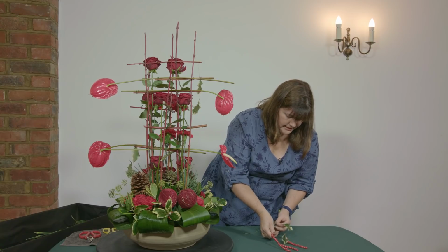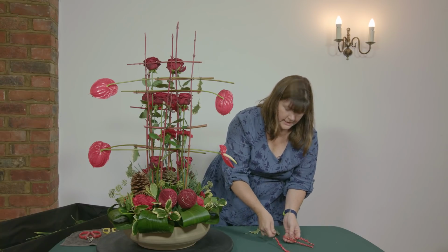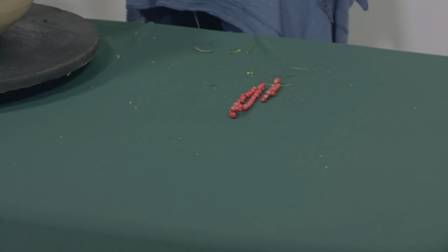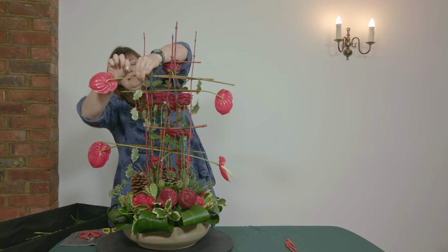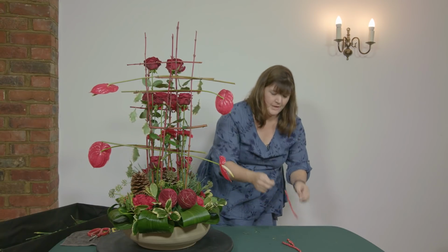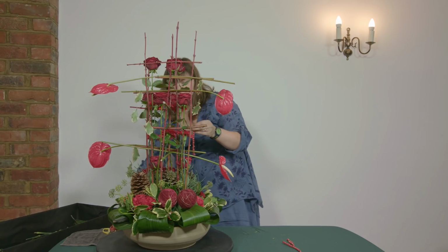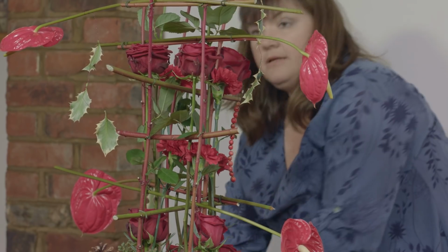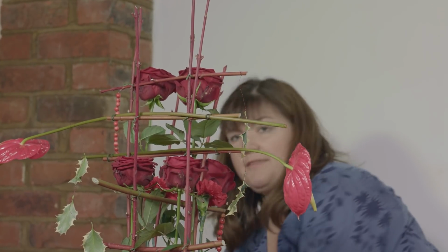And I'm not sure whether you realised, but the ilex chicken pox has got some very clever berries. They don't grow in clusters as they would do on normal plants. These ones grow in straight lines. I spent a little while yesterday threading individual holly berries onto the bullion wire. And when I was doing it, I thought, I do need to find some better things to do with my time. But they are quite contemporary, quite quirky, and they just do allow for the berries that are in the variegated holly at the bottom to be used right the way through the design. So just one or two hooked onto the tops, like hanging washing out to dry, hanging the berries out on our frame.